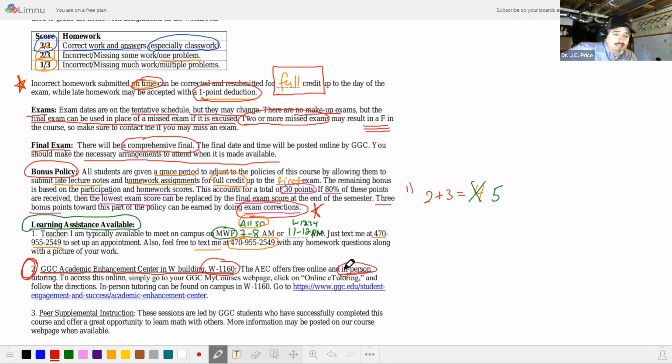It's very expensive to get a tutor. I don't know how much personal tutors charge, but back in the day when I was tutoring, when I was a grad student, I charged $25 to $30 an hour. So I imagine a personal tutor should probably be now like $40 to $45 an hour. So it's a huge deal for those of you that may need it, because it's completely free to you guys. It's part of your tuition, basically.